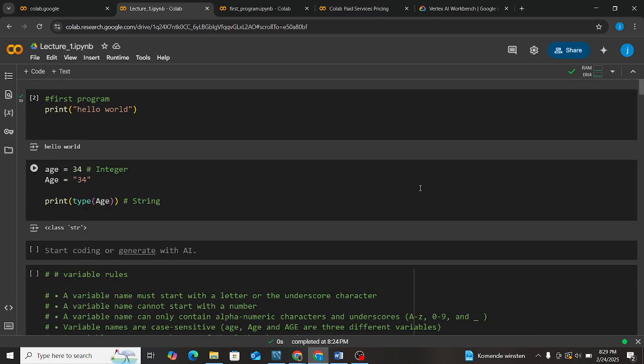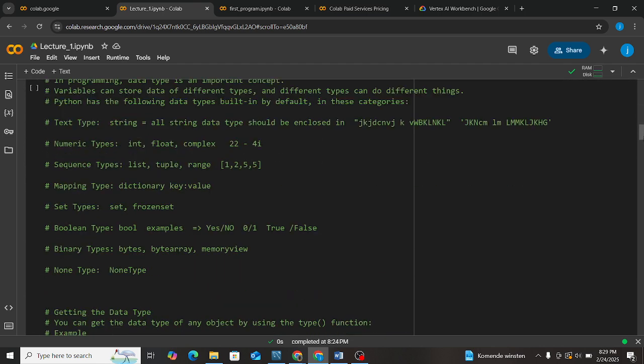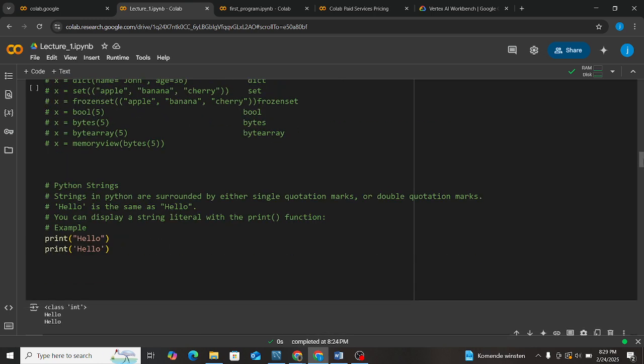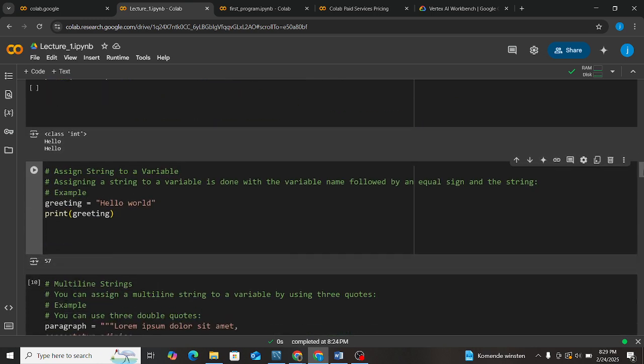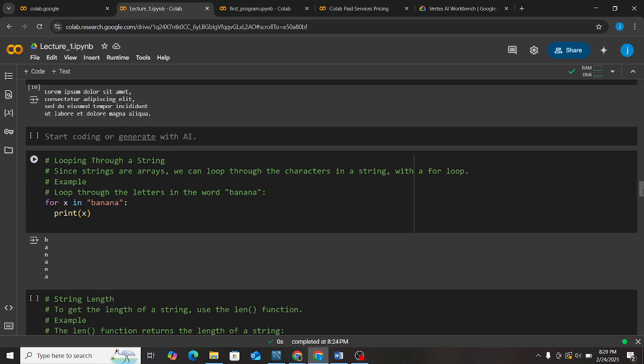Then, if there is no question, let's continue to the other concept that I would like us to check here. And this one is called looping through a string. Looping through a string is just going letter by letter or character by character.